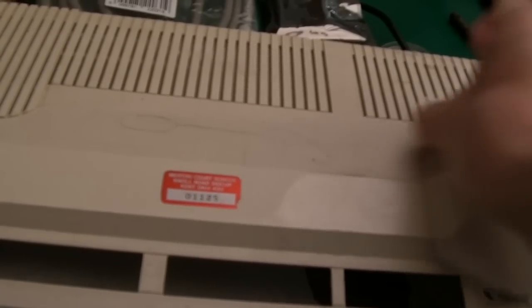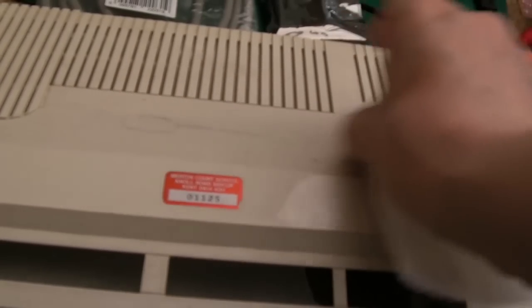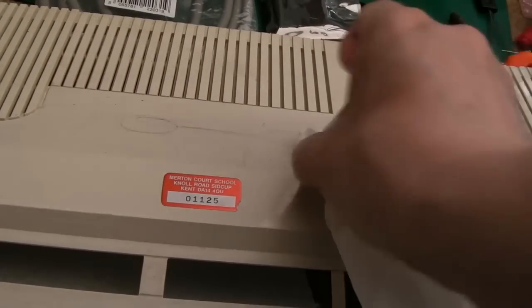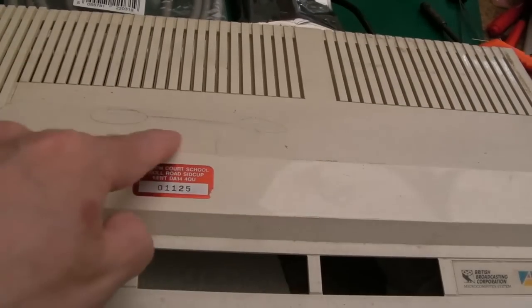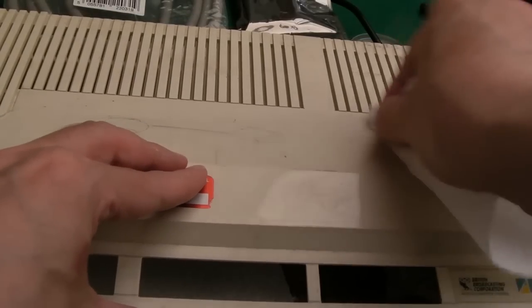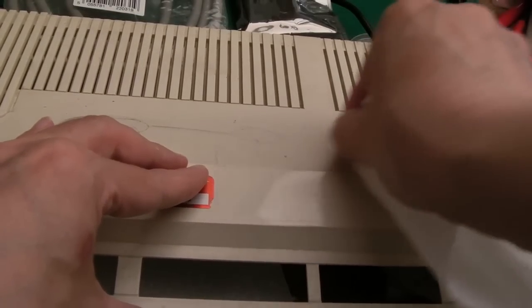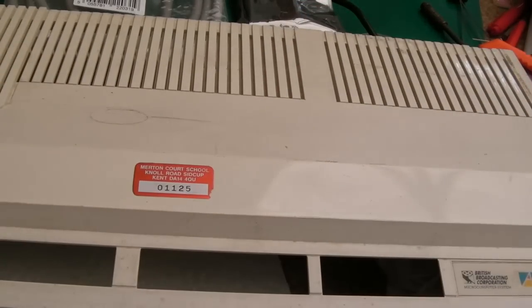So this was done at a completely different point in time, actually. Before some of the things you've seen there in terms of getting the board up and running, I thought I'd just clean this up here so you can see it's got like some pencil mark or something here. So I've cleaned, there were three of these, you know, three rings there. So on the drone, I've cleaned a couple of them off there, and it'll get a bit cleaner when you use some plastic cleaner and stuff on it. Anyway, we'll just clean that off.